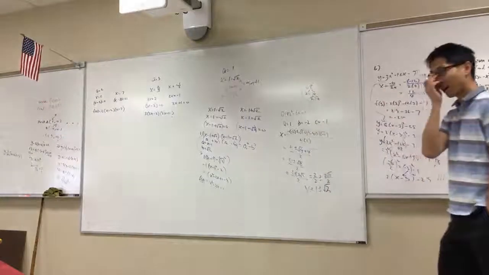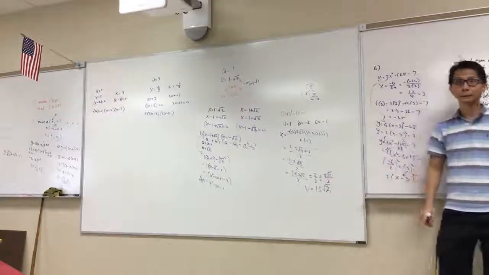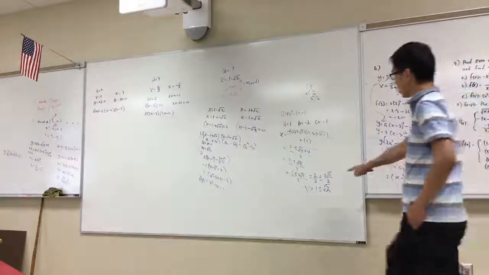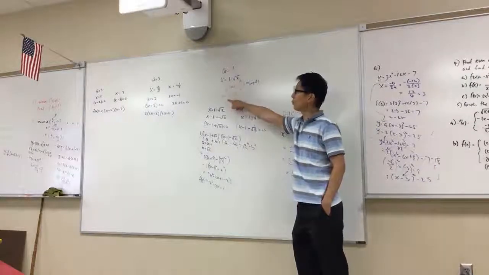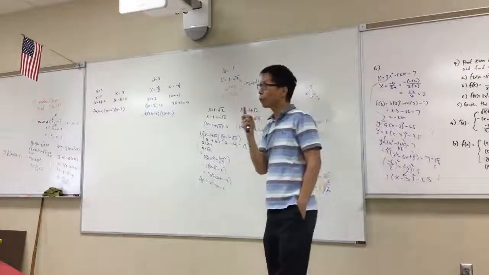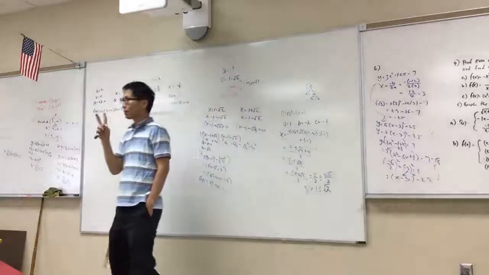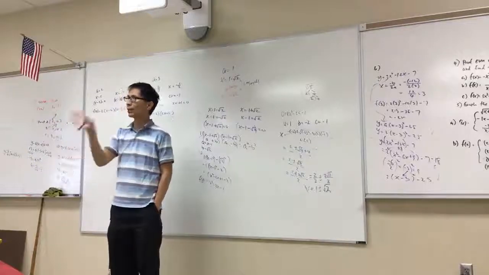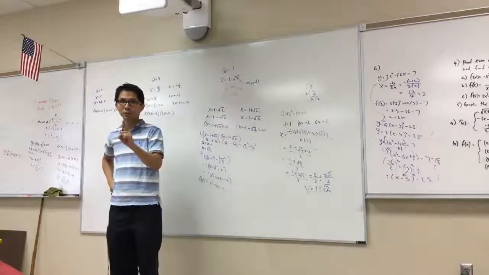X-intercepts. See, they always come in pairs. That's why I told you, when they have 1 minus square root 2, they have 1 plus square root 2. They always come in pairs; they're conjugates. So the way I think about it, if you have a radical, they always come in pairs. If you have 1 plus square root 3, then you've got another one, 1 minus square root 3. Not only that, with i it also works.